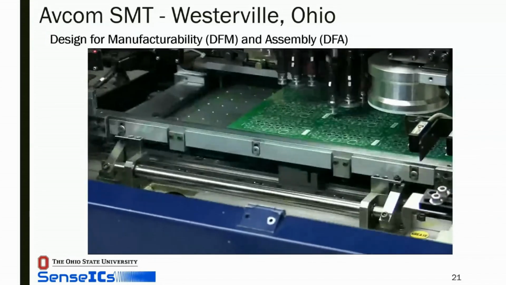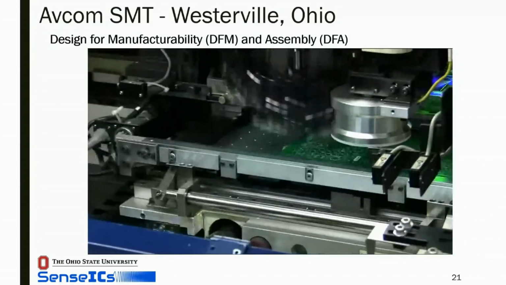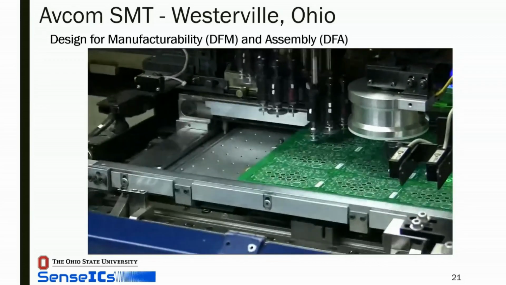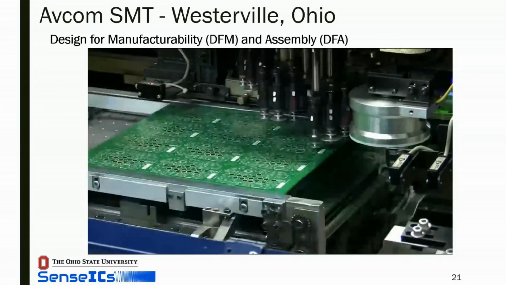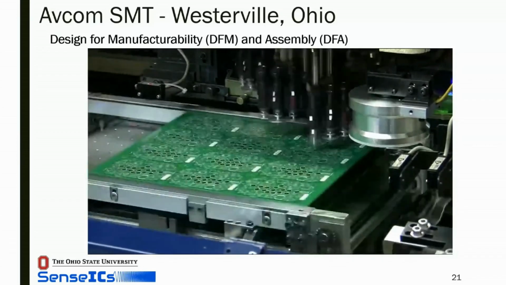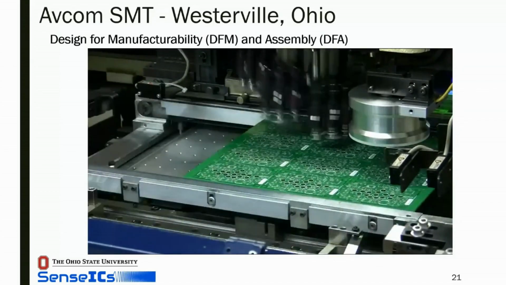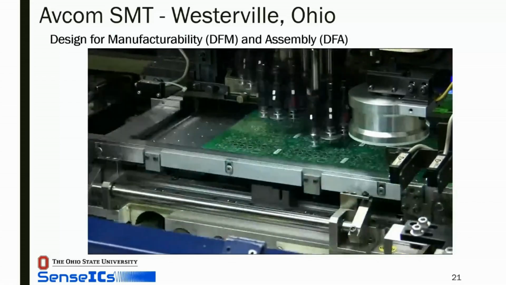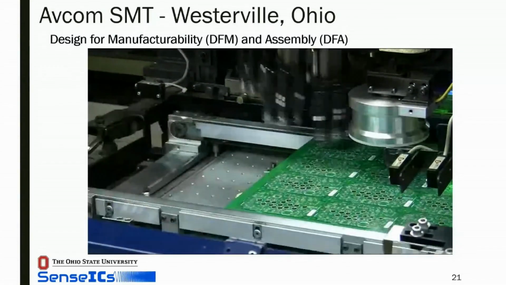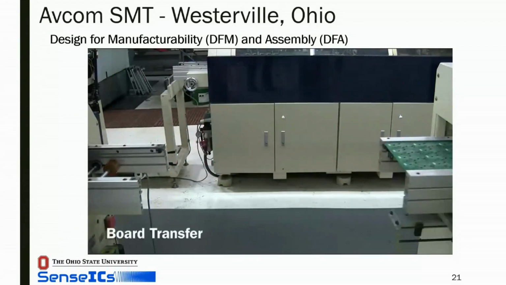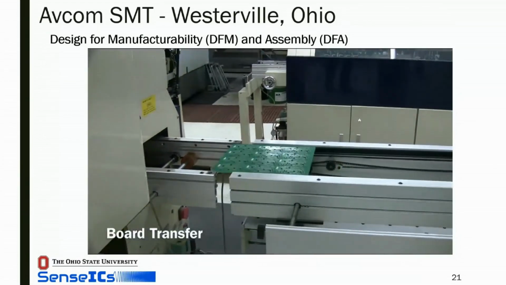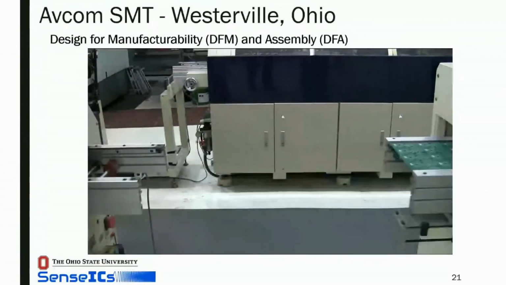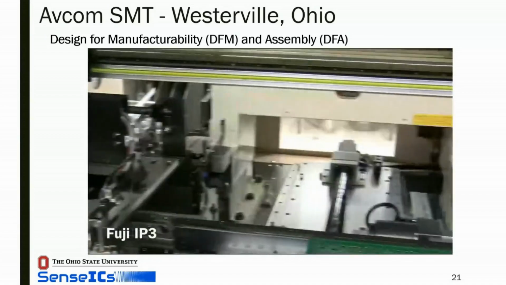You can see on this green panel there are multiple copies of the same board, so it's stuffing more than one at a time. Is this sped up at all? No, it's real. It's crazy. What that machine did was place all the components. It's going to go into an oven now, where they do the reflow, and all the components that they placed get soldered in this oven.